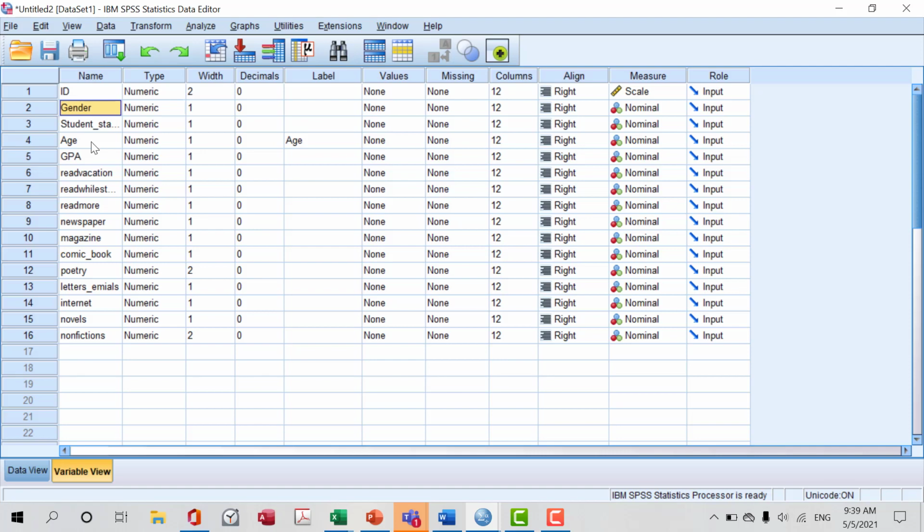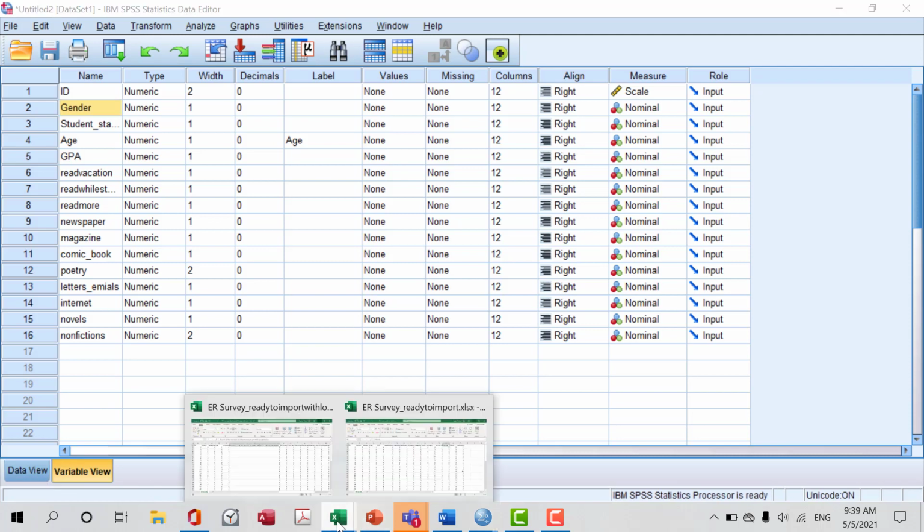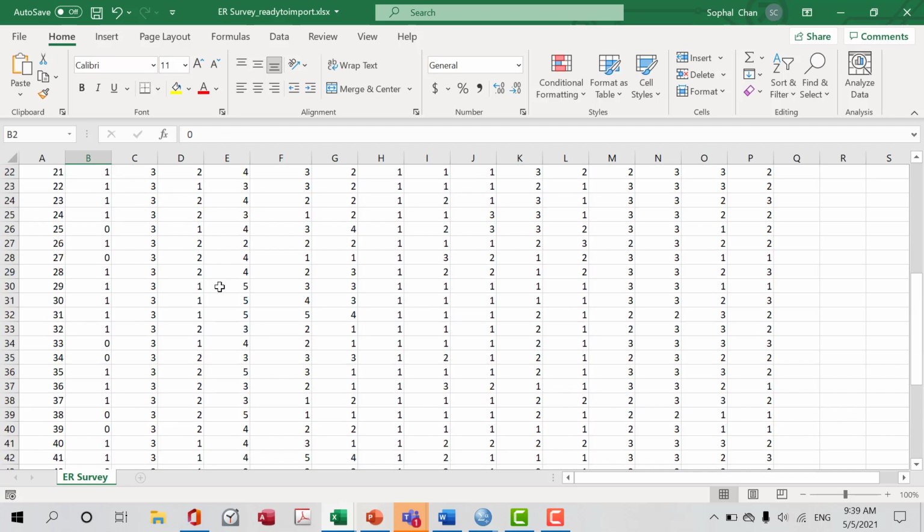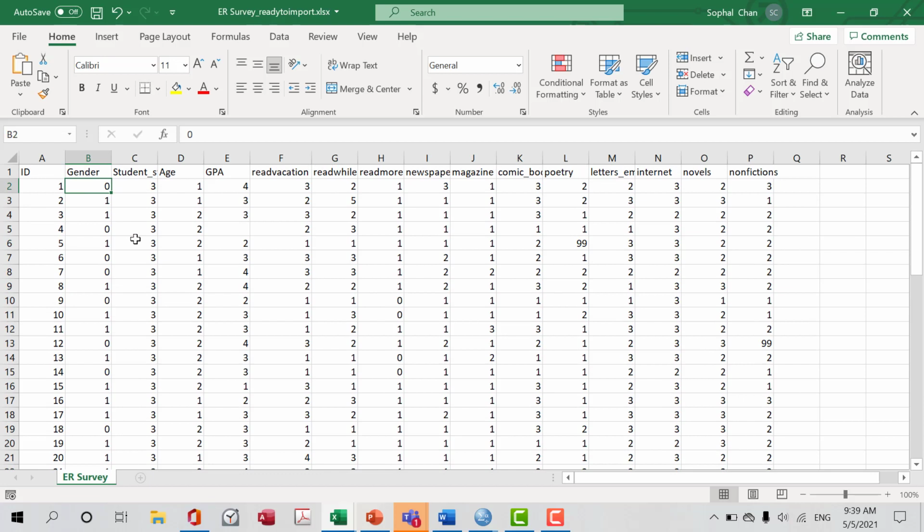Artificial intelligence, SPSS is smart. It could sense the type of data for each of your questions because you actually did so. You can see you converted everything into numerics, into numbers, into codes. Yes, you remember last time you downloaded data from Google Form?